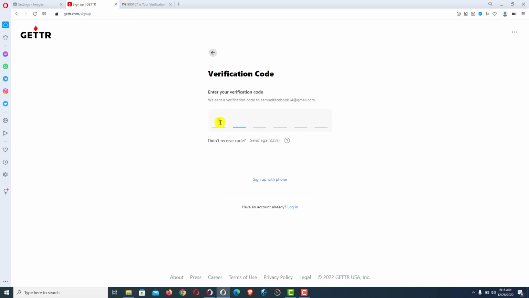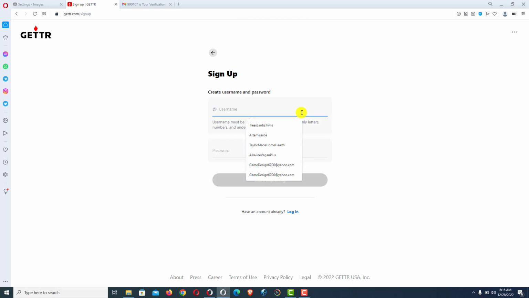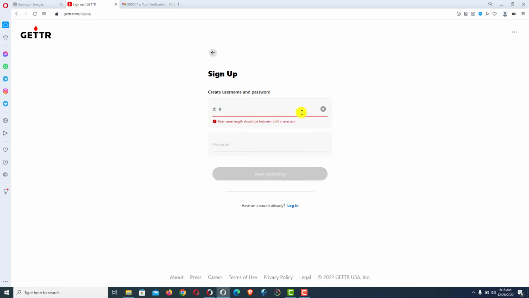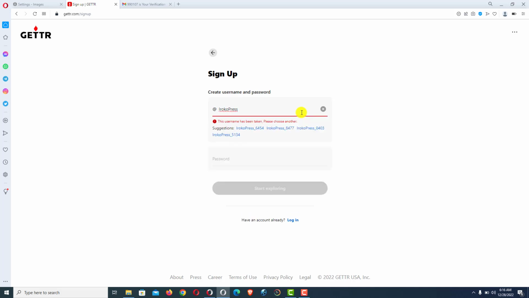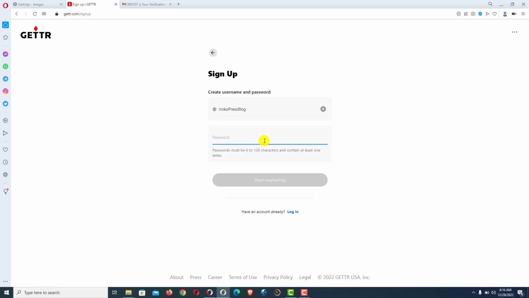Enter the code here. Enter your username. Enter your password.